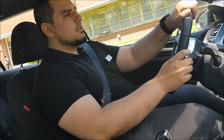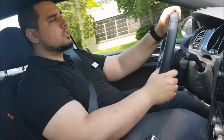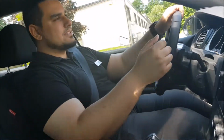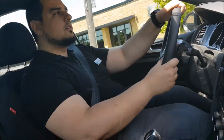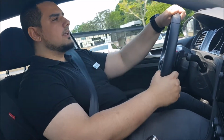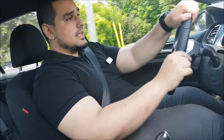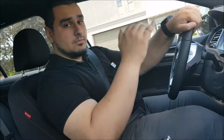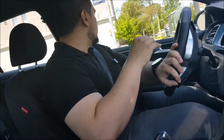The suspension on the Rabbit is exactly the same as the suspension on the GLI as well, which means you get the dynamic chassis control from the Golf R, the same brakes as the Golf R, and the different driving modes, of course, and the front sport suspension, which on the GTI, as a note, you only get on the Rabbit Edition. You don't get that on the upper trim level, which is the Autobahn, and you don't get it on the base model GTI either.